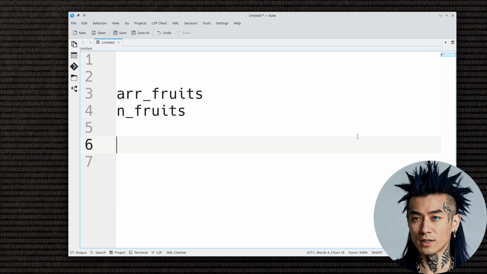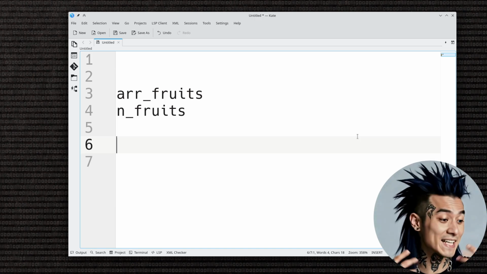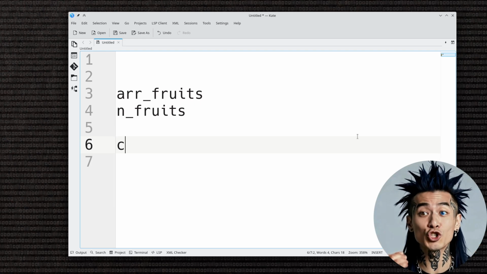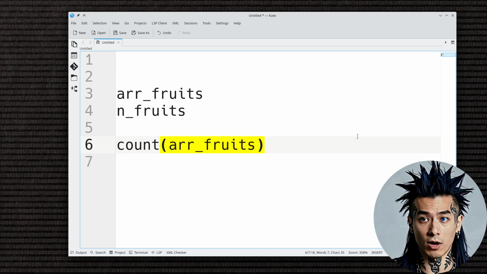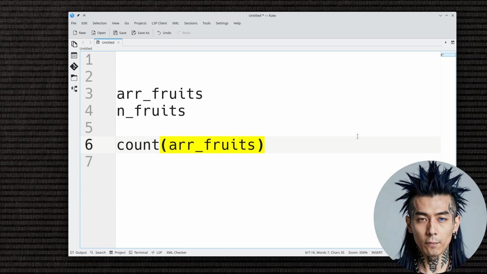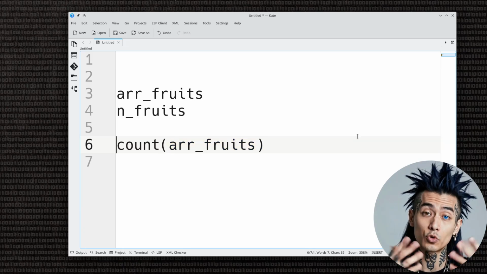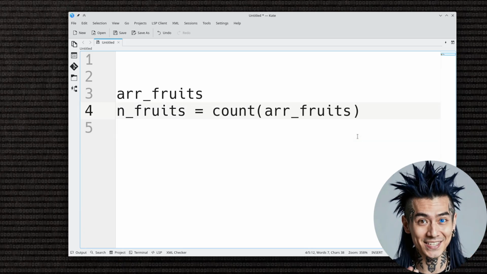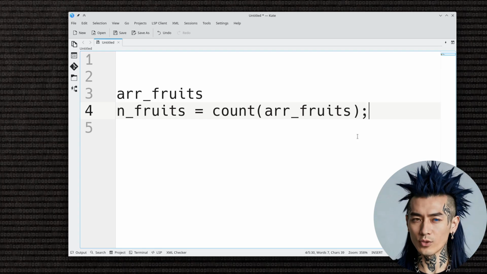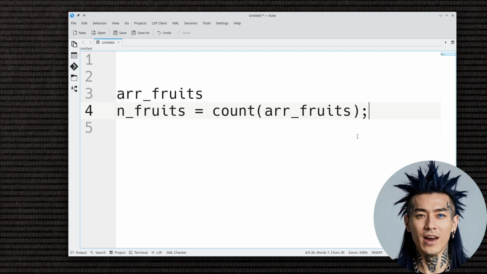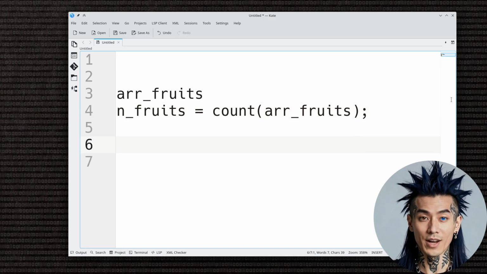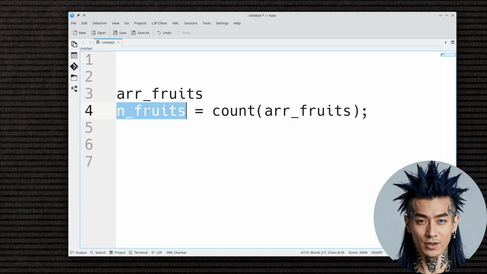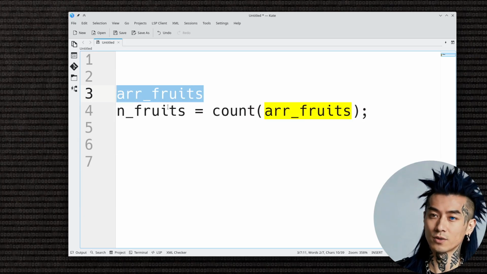Let's say that for performance reasons you don't want to keep calling the count function to count how many items you have in an array of fruits. You want to just store that number in a variable and keep using that, and you want this variable to be connected to the actual array.